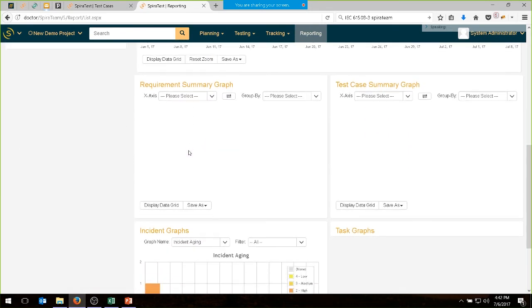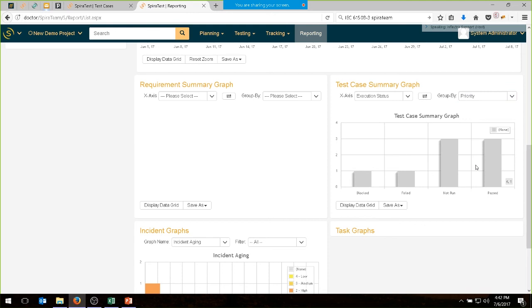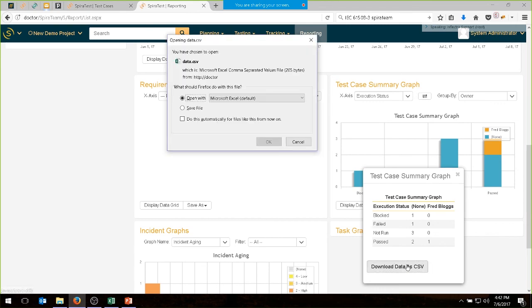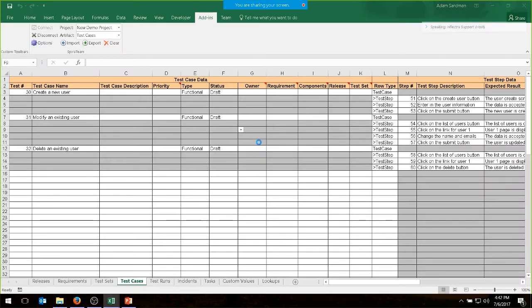We can also use the other graphs to get a snapshot. So if we want to see the distribution of our test cases, so did they pass or fail by priority, for example, there you go. We'll see that there's a bunch here that have no priority. They're not run yet. We can also change the status to be perhaps by the type of test case or the status, or by the person, so by the owner. So you can slice and dice your graph, your data, and export it. And if you want it in a spreadsheet, you can just choose the export button, and out it comes like this.